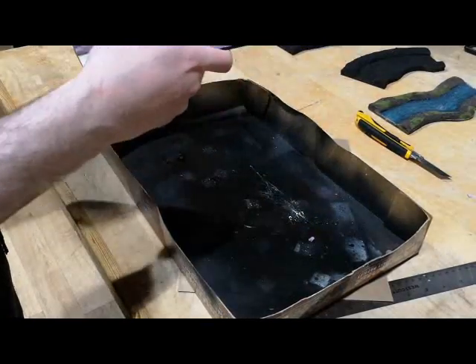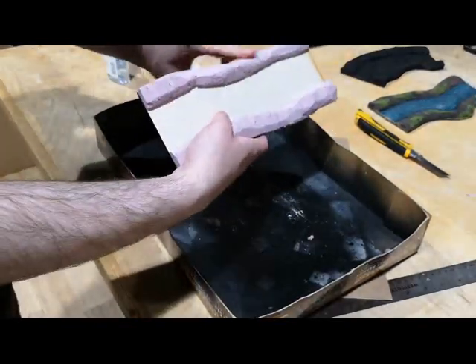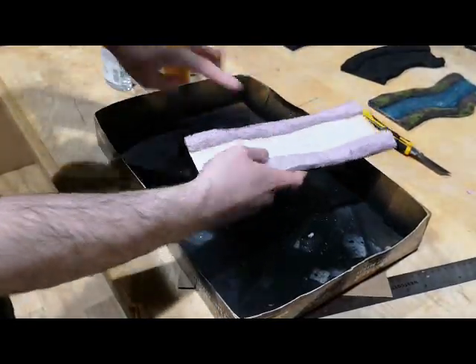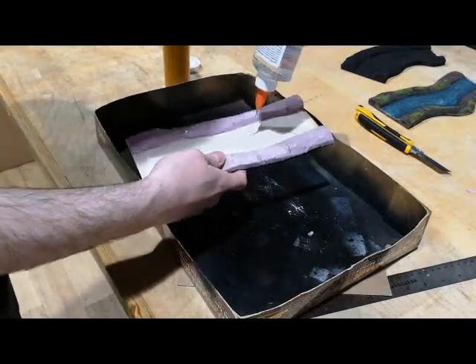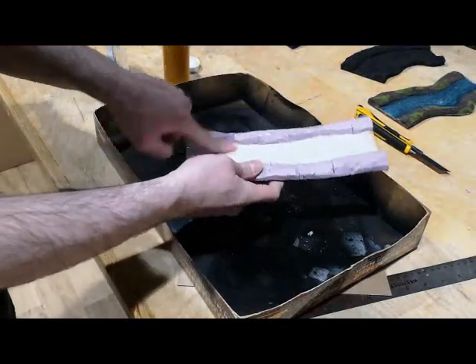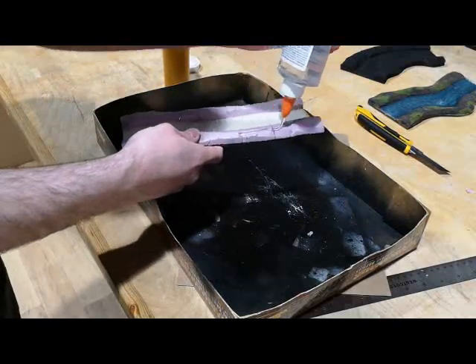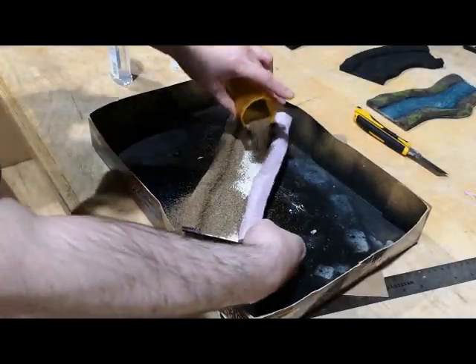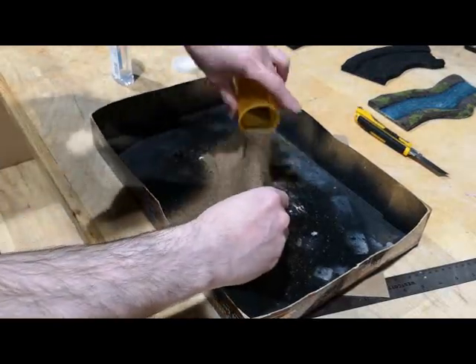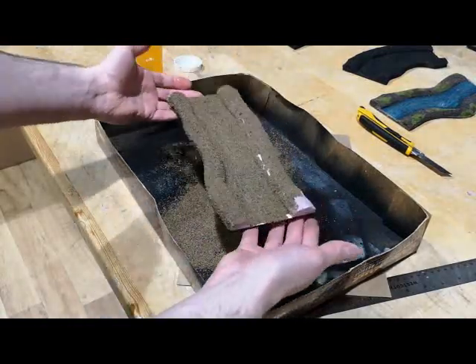It's now time to get messy, ladies and gentlemen. We're going to take some Elmer's Clear Glue — a.k.a. ooze — and slather that across all the surfaces. Make sure you get into all the nooks and crannies. This will cover any holes or missing gaps that you might not have gotten — don't worry about it. Slather on both sides of the riverbank, and ooze it all in the middle here as well. There's no finesse, no skill involved — you're literally just spreading ooze over everything. Try not to get it in your hair because it does not come out easily. Spread the sand on the glue — that's how you do the final step in construction. So you can see here we have our riverbend. Now it's time to paint this thing.